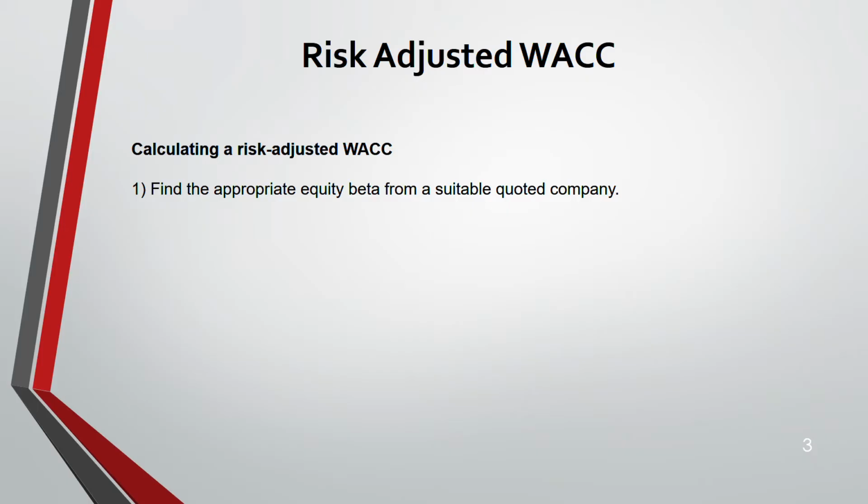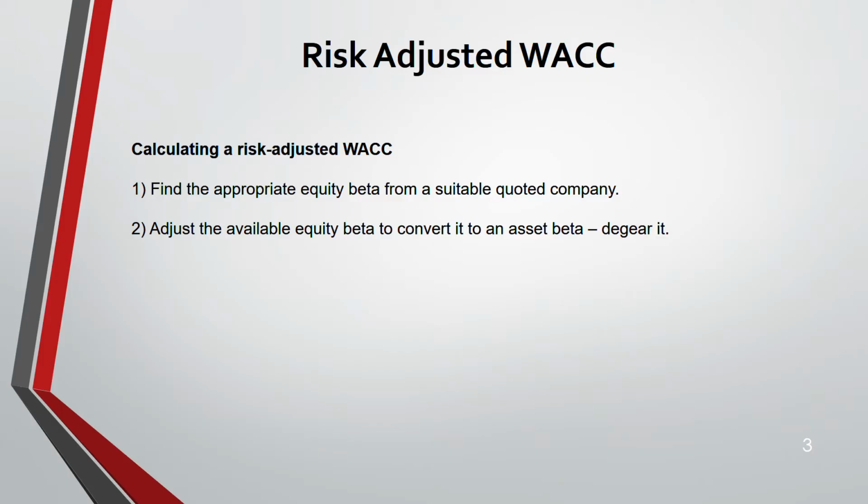Which beta? Equity beta, which is similar to yours, because you want to find your equity beta to find your cost of equity. To do that, you first have to find a suitable quoted company's equity beta. Take it. Second step: can you just take that equity beta as it is and use it in your company? No. Why? Your company has different business risk and different financial risk. There are two types of risk. One is business risk, which is measured by asset beta. The other is financial risk, or geared risk, which is measured by equity beta.